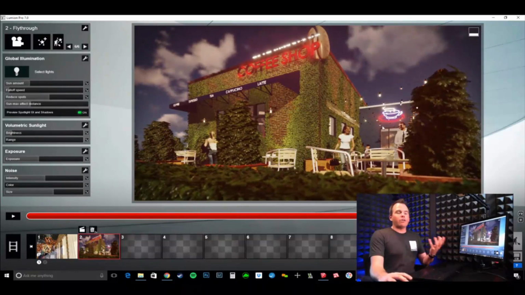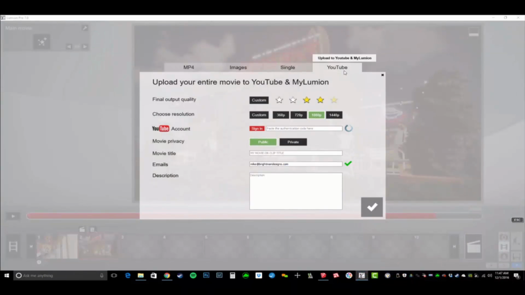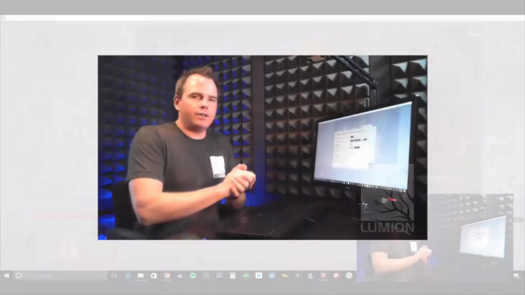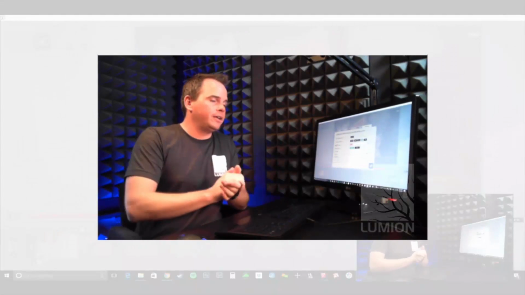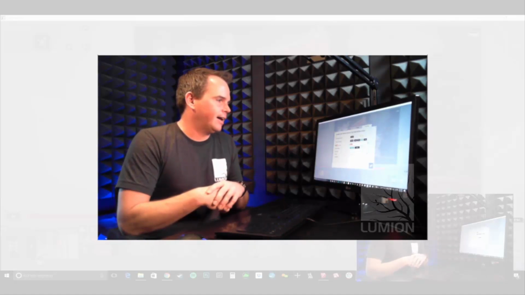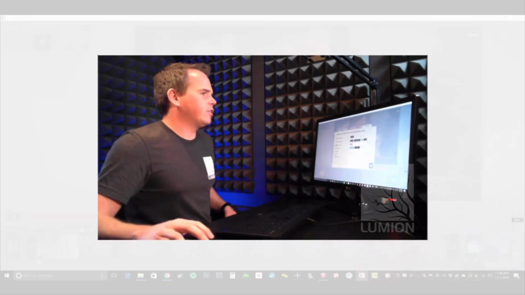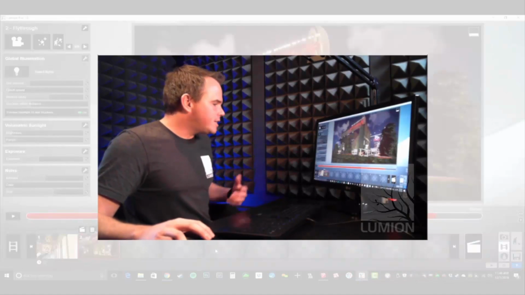Now let's talk about another new rendering capability. If I click on Save Movie, we can render this now straight to YouTube. That's a pretty slick new feature if you're letting this thing cook overnight and you just need it to be rendered, uploaded, shared. It's a nice way to cut out the middleman. So we won't do that now because we don't need to render out this full thing, but let's take a look at what we've created.